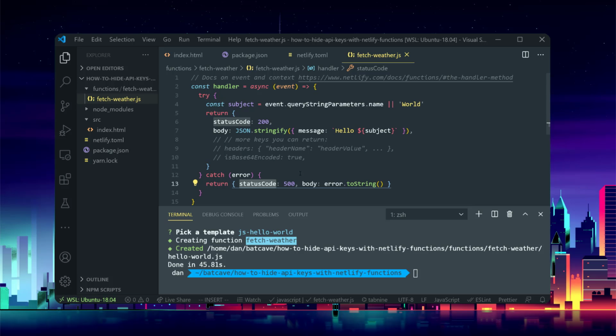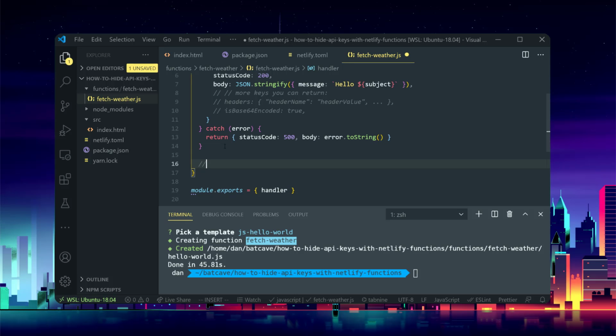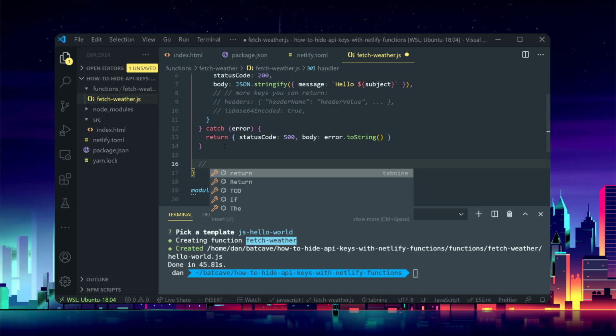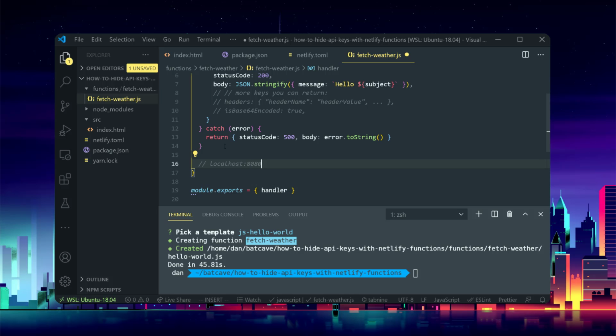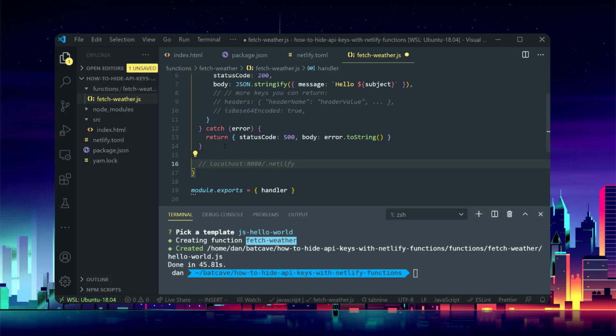So the way this function actually gets executed is by hitting an endpoint or a URL that Netlify is going to provide for us. Basically what will happen is whatever our site domain name is, let's say localhost 8080, there'll be a route at /.netlify, and then whatever we configured our functions directory to be, so in this case functions, and then / the name of your serverless function.